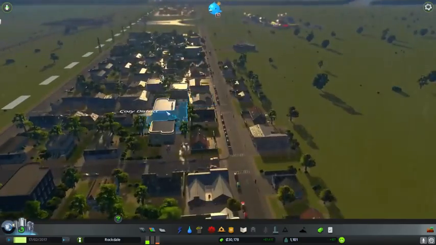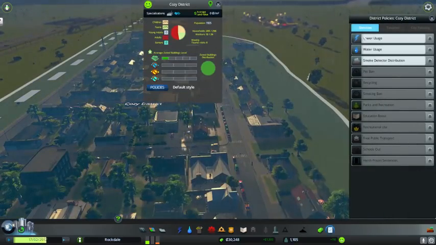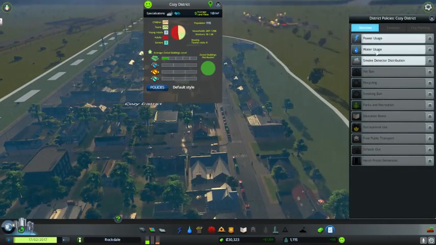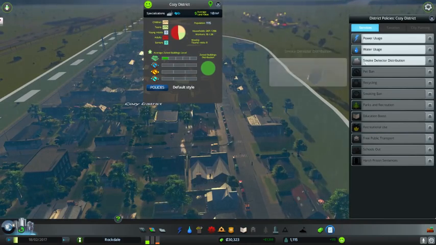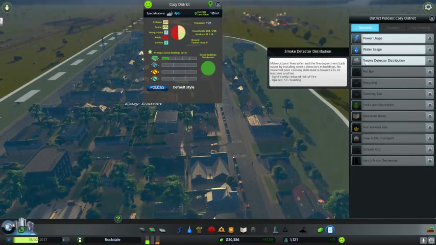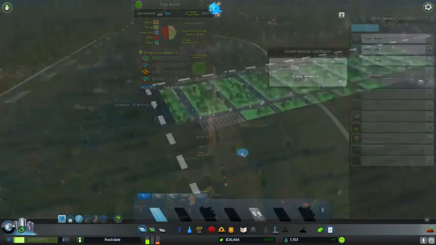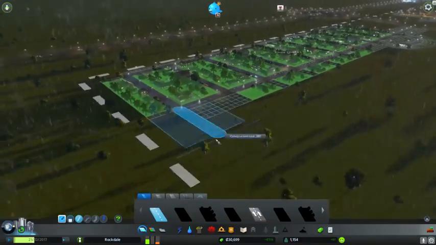If you guys have any suggestions, comment below, but I want to see the policies that we have here. Policies, power usage, water usage. We're not really worried about that. I want to raise the land values and also help, hopefully, protect against fire. So we're going to distribute smoke detectors. Alright, it's absolutely pouring down.